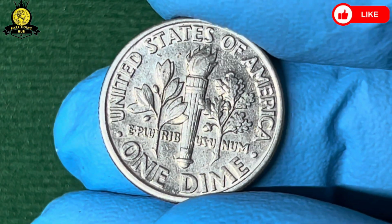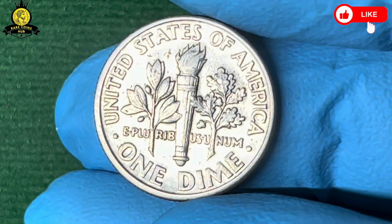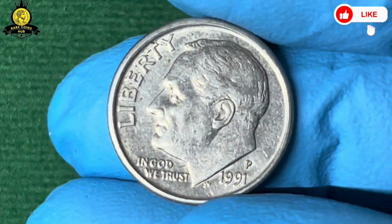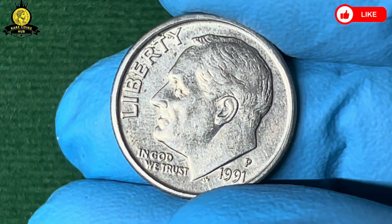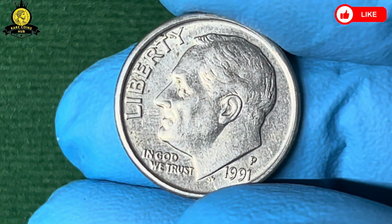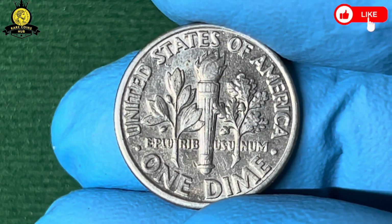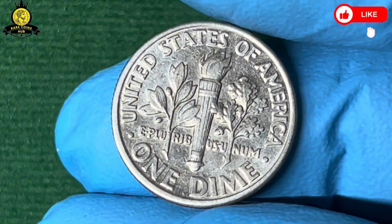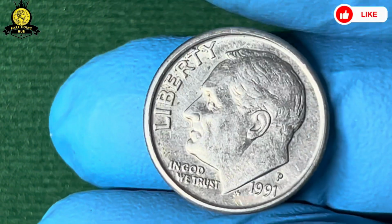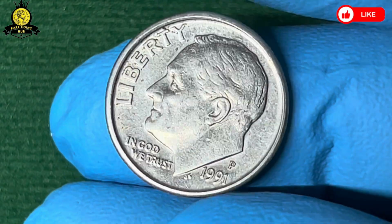The value of the 1991 dime is also boosted by its place in history. While the design itself has remained largely unchanged since 1946, the coin is still part of a broader collection of U.S. coins that represent different time periods in American history. The dimes from the early 1990s represent a time of transition, both in the world and in the country. The end of the Cold War, the rise of the information age, and the technological innovations of the 1990s make this period particularly interesting to collectors. Owning a coin from this era allows collectors to hold a tangible piece of history and connect with the cultural and political changes that shaped the nation.